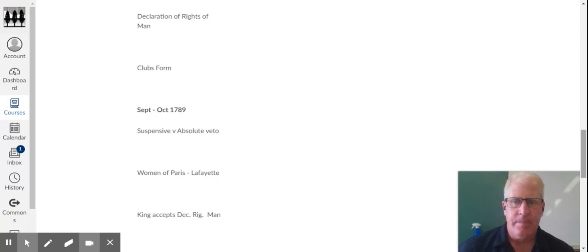And then finally, in the section from July to August 1789, the clubs form. And clubs are just political parties. So at the very onset of the French Revolution, political parties begin to form. And these political parties eventually come into conflict with one another, and it's a big story. Again, this is kind of complicated as far as the clubs forming, but then the clubs splintering off into kind of sub-political parties and all that kind of stuff. So we'll talk through that as we go along as well.